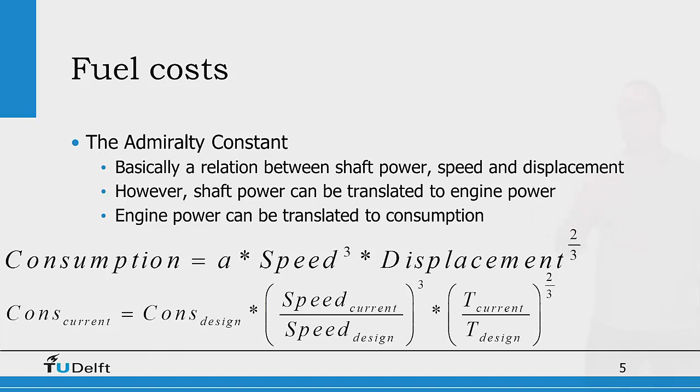And though draft is in meters and displacement is in volume, the reason we can do this is that in the game it is assumed that the waterline area, so the area that the ship has that crosses the waterline, is kept constant. So only the draft is changing, and then the draft is the measure for the displacement. So instead, officially the formula would have said waterline area times T current, waterline area times T design to get the volume. And this is why we can just use the draft, which is expressed with the word T.